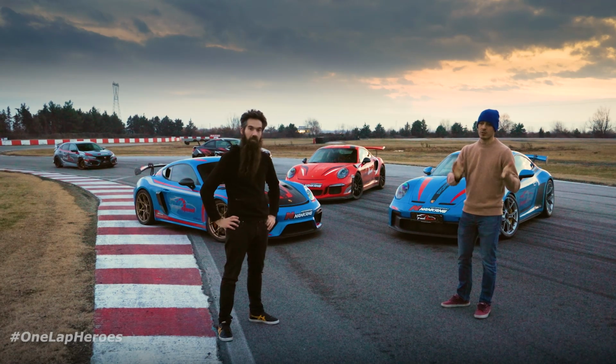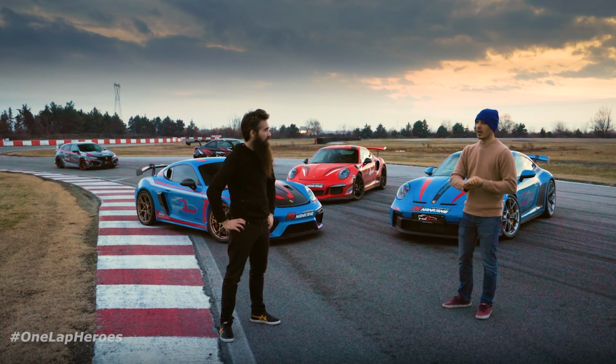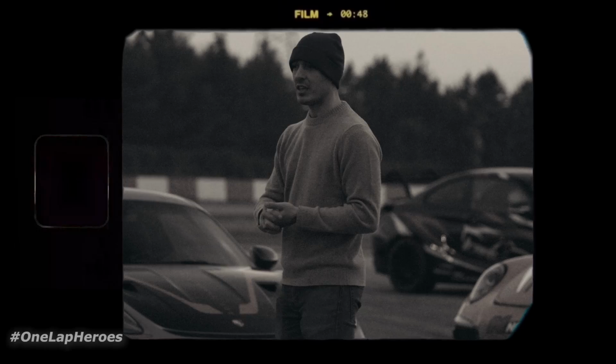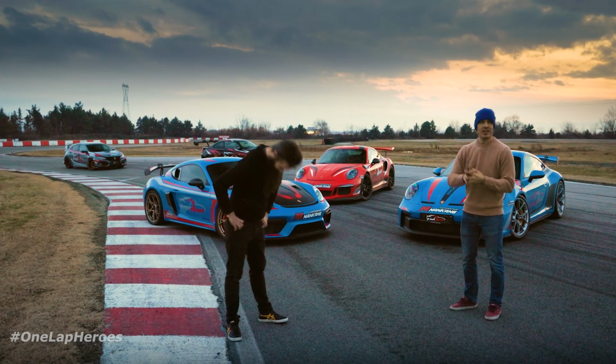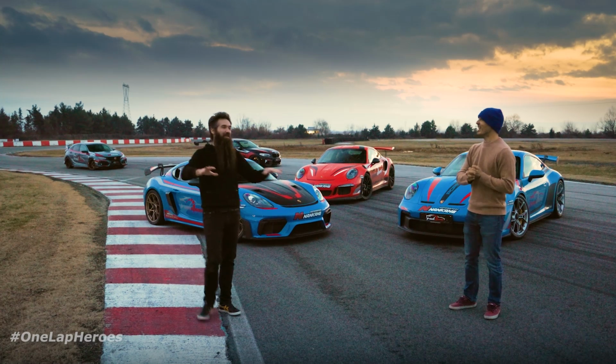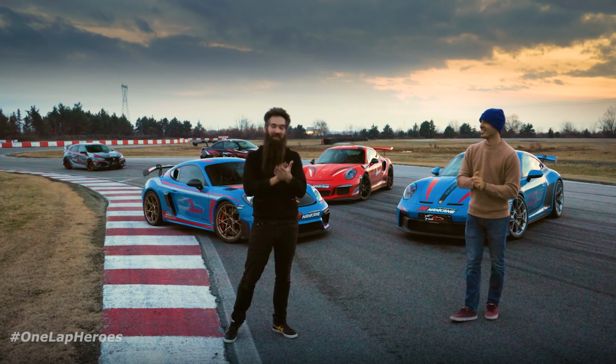I'm gonna drive approximately 4 or 5 laps for each car, jumping straight from one to the other. This is gonna be quite a challenge because first of all, I'm not so familiar with the CR-S, but I really look forward to the challenge. I'm gonna send it full speed. I see Labros in the back being absolutely thrilled. We might not be invited again with Trackspeed here, but for today, for this video, you're gonna see cool action.